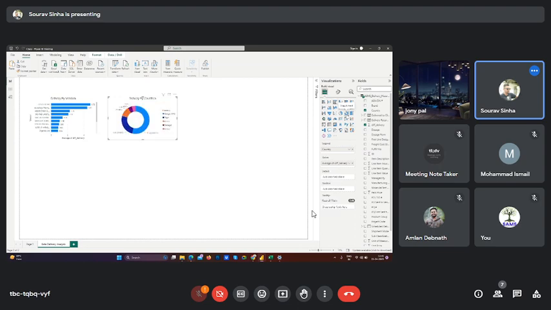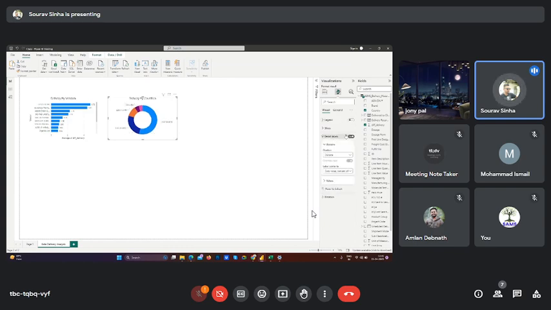I have selected donut chart. I will remove the legend over here. I will click on the detail labels and label contents. I will give category and data value.